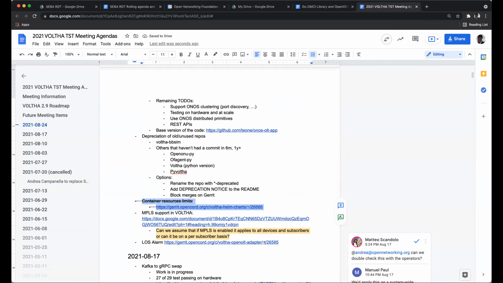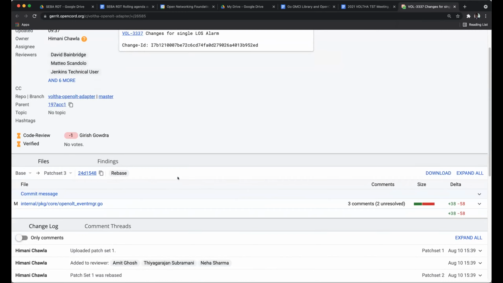There was one thing that I also wanted to bring to everybody's attention. There was a discussion some time ago between a few people, Himani from Siena, Girish, myself, Mahir and Serkan from Turk Telecom, about the LOS alarm. There seemed to be an issue where if you pull the cable very slowly out of a transceiver and a PON port, the BAL will not recognize it and will not throw the proper alarms. But that seemed to actually be fixed by Broadcom in the latest release, so that's really good.